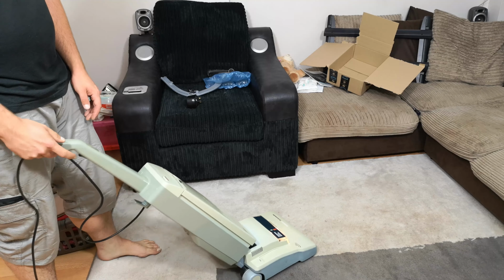One of the advantages of this being so faded is that, I wouldn't say it's worth it, because someone will still pay a lot of money for it, but it just makes it less, you know, you can use it more. It's not a minter machine. I don't use my new in box Turbomaster that much, because it is new in box, and there's just a psychological thing behind using it. Whereas this, you can happily use it all day long to clean as I have cleaned here. This rug really needs cleaning properly, but it's been vacuumed off for now. It is superb. The deep track marks there, that bit is terrible for track marks, and it's done quite well.